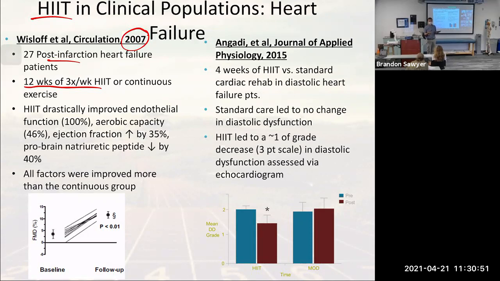Because the VO2 max, people with heart failure, VO2 max might be somewhere around 15 to 20 mLs per kg, right? So yeah, it's not like they're sprinting on a treadmill or something, right? They're walking, but that still is getting them up close to their max. When the study first came out, it just kind of shocked everybody because it's like, wait, people with heart failure are doing high intensity interval training.